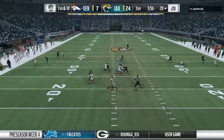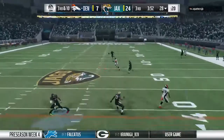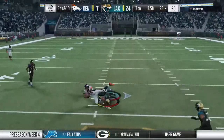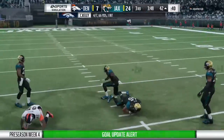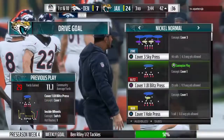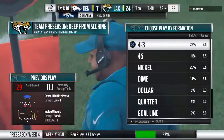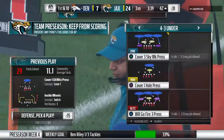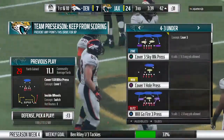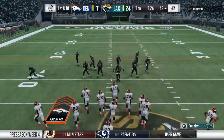To throw on 3rd down. Kelly escaping the pressure right. Got a man over the middle, and it's complete. And he's taken down, but not before getting this across midfield and just shy of the 40. He got 29 yards that time. And now a 1st down following that long gain.